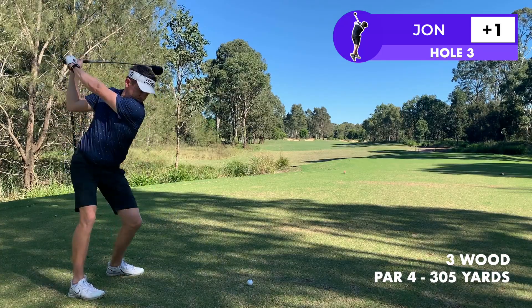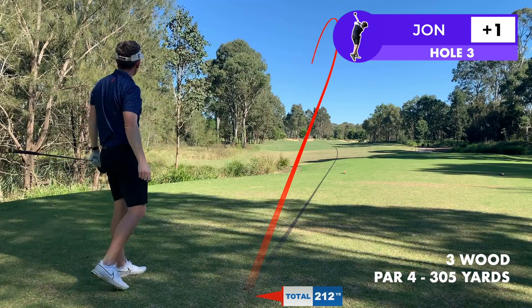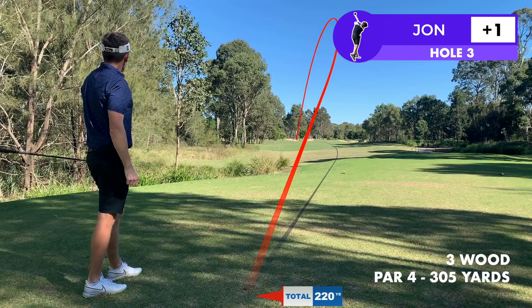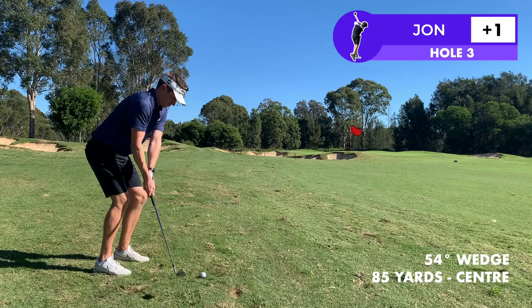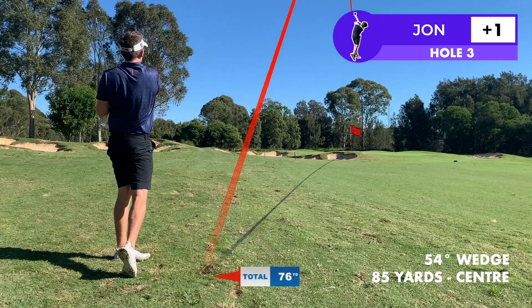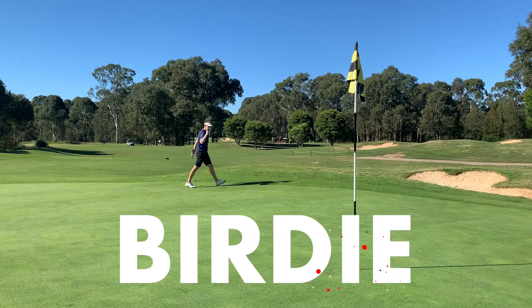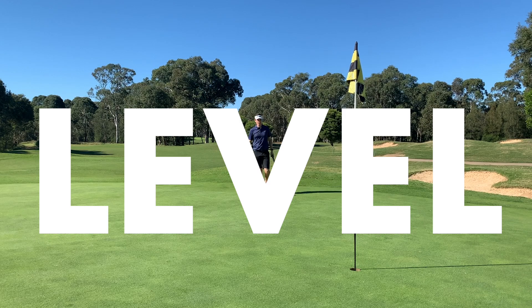As a fader of the golf ball the trees on the right stand out on this hole, so I've just tried my best to draw this three wood up into play. That's given me a nice wedge into the green and this one should really be getting close, but for some reason I've still got those early round jitters. Either way it leaves me this putt for birdie. Happy to take that — back to level par.